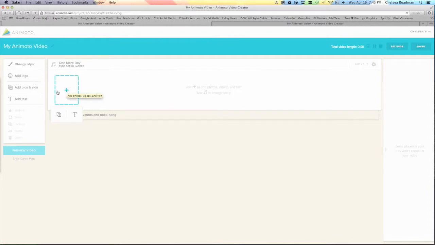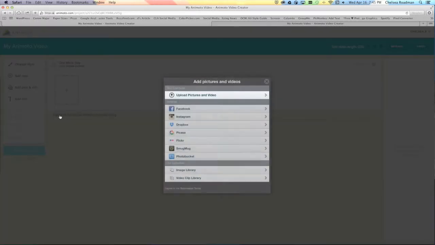You're going to press this little plus key here and then go here for photos. Now, as you can see here, really you can get photos from just about anywhere you might have them except Grandma's closet. You can do Facebook, you can do Instagram, Dropbox, Picasa, which is Google's photo editor. You can do just about anything, including they have their own image library and video clip library that you won't be stepping on any infringements or copyright issues with. They're just simply filler and can really be helpful for your piece.